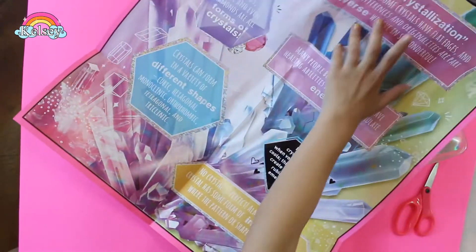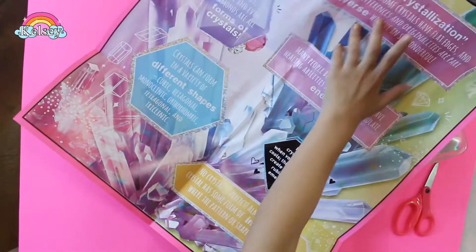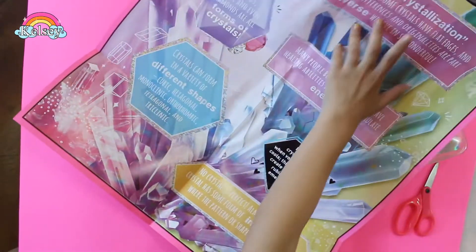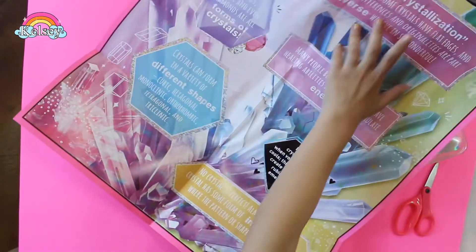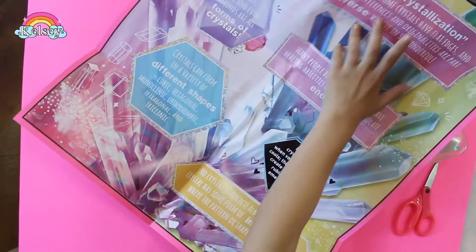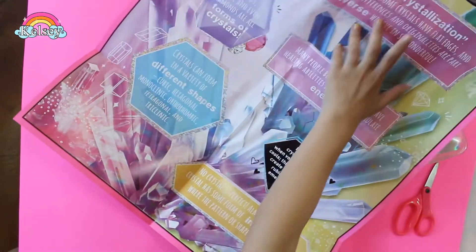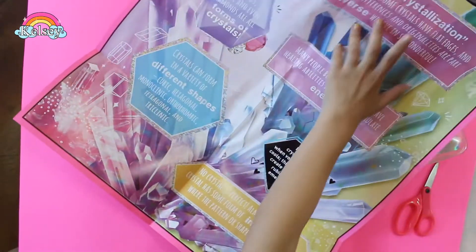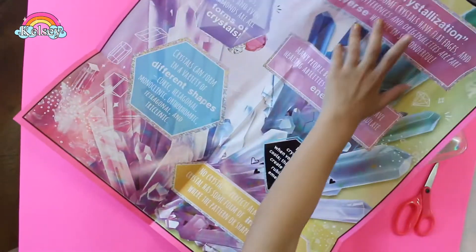So this one's my favorite because it has like the white crystals and I like how the color soaked out. The ring didn't turn out as I expected because all of the crystals and colors just came off of it. This one's not too bad, I like it. And we made one of them that's not a chain — this one's going to be a bracelet instead of a necklace. And this one I tried to make like outer space with a purple and a blue. I tried to add a couple of pink but the purple just went over. I really like the bracelet because the colors are cute and most of the color is blue and I like the color blue. It's super cute and the chain thing is rainbow. I really like this necklace because of its colors, and this is what it looks like on me. I like how it's short because I don't like long necklaces.